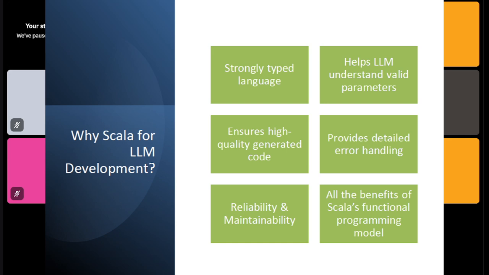Then the second reason being reliability and maintainability. Functional programming features like immutability and pattern matching help create robust, scalable applications. Then the third reason being a strong collections library. We all know the Scala collections library is very strong. I don't have to talk much about it. Anyone that has used Scala is very proud of its collections library, how simplified it is. Then expressive code. Scala's very concise syntax allows for expressive AI logic without sacrificing performance. So we are still writing expressive code, but that's readable and concise at the same time.